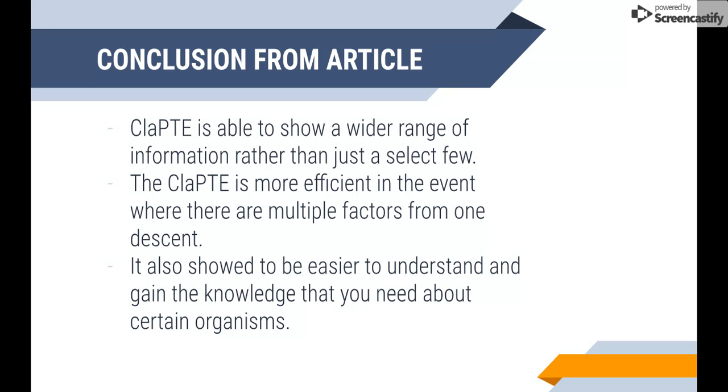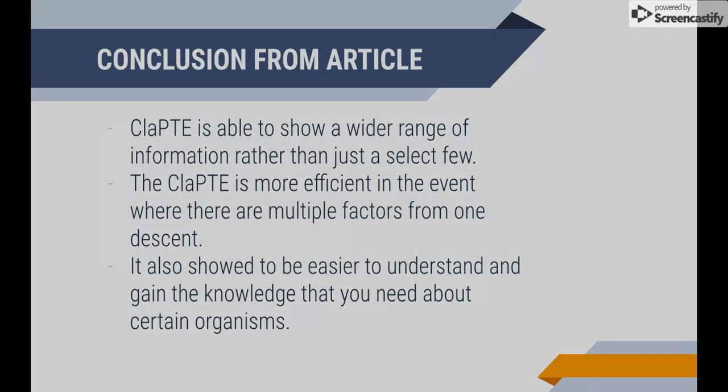In conclusion, CLAPTE is able to show a wider range of information rather than just a select few. CLAPTE is more efficient in the event where there are multiple factors from one descent, and it also showed to be easier to understand and gain the knowledge you need about certain organisms.